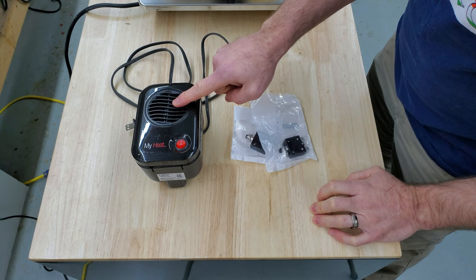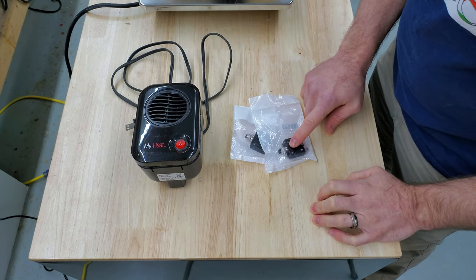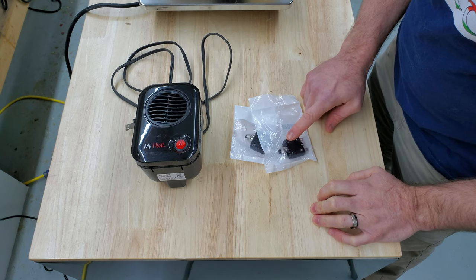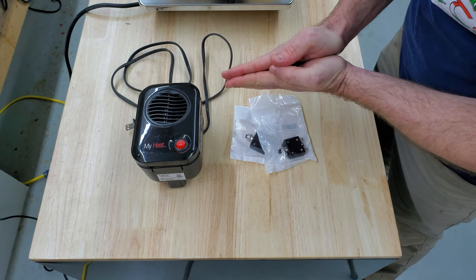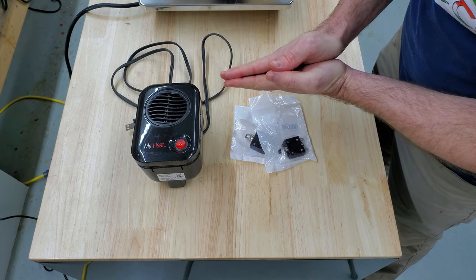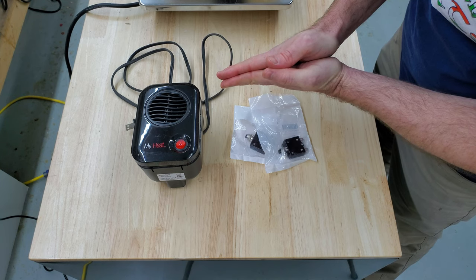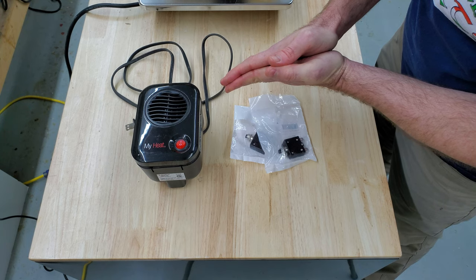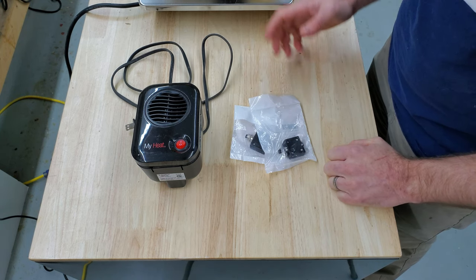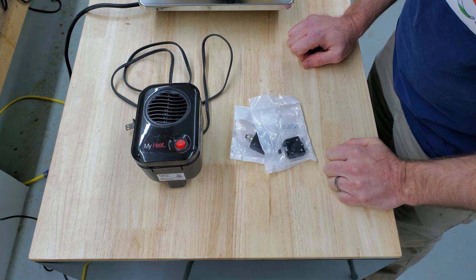I have this thing here just to talk about the similarities between some parts. I'm pretty sure that these are thermal breakers, which means that when they get heated up to a certain point, there's a piece of metal in there. It's a bimetal strip that's got steel on one side and something else like copper on the other side. And as it gets heated, the different expansion rates of those two metals will cause it to bend, and that's what disconnects the circuit.